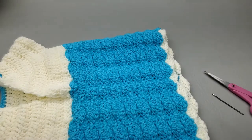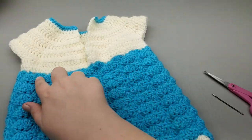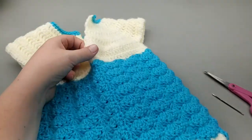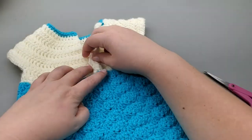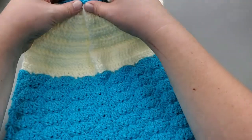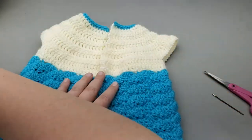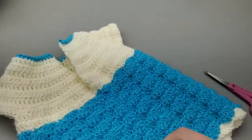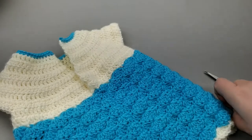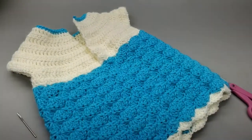And I realize the shell stitch has kind of, in a sense, warped the back right here, which to me is not a big deal. I mean, we're laying it over anyway, so it's going to lay like that. But I'm okay with that. So I am actually going to get my thread. I'll be right back.